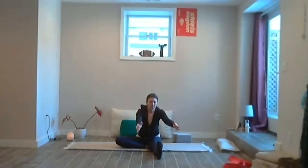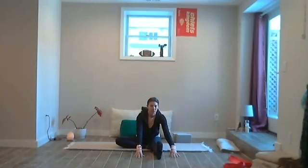Now angle that heart towards the left foot. And then reach those fingertips as if you were reaching past the foot. And when you start to feel a stretch in the back of that leg or that back, let the hands come to the ground. Maybe you keep the gaze lifted, or you can tuck that chin down. Maybe pressing the left heel down, but flexing the foot. We'll breathe in and out into the back body.